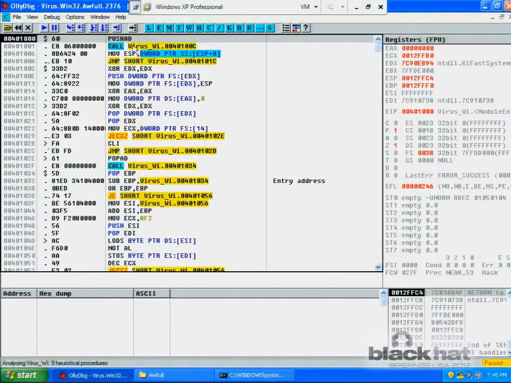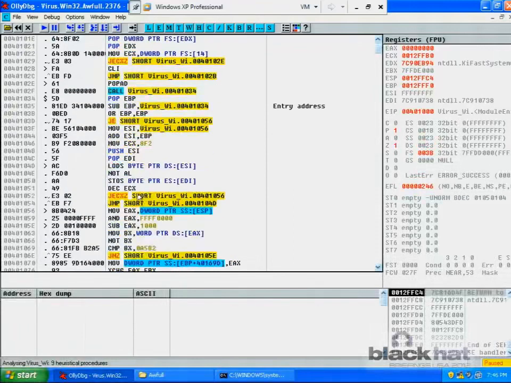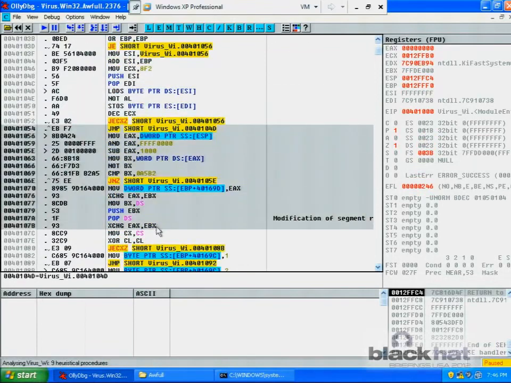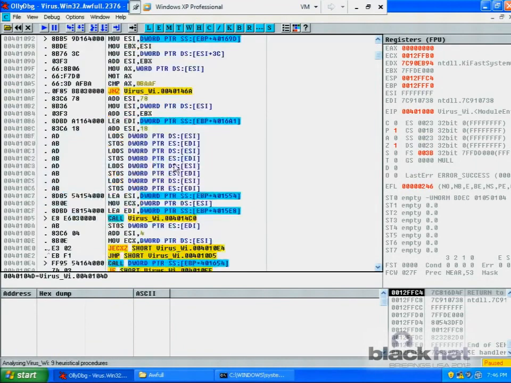Here is how the virus body starts. If you look at this part right here, this is a little loop which decrypts data. Everything behind that point is encrypted if the file is infected. Now this is a virus body, and this is how we can easily differentiate between the virus body and the infected file.